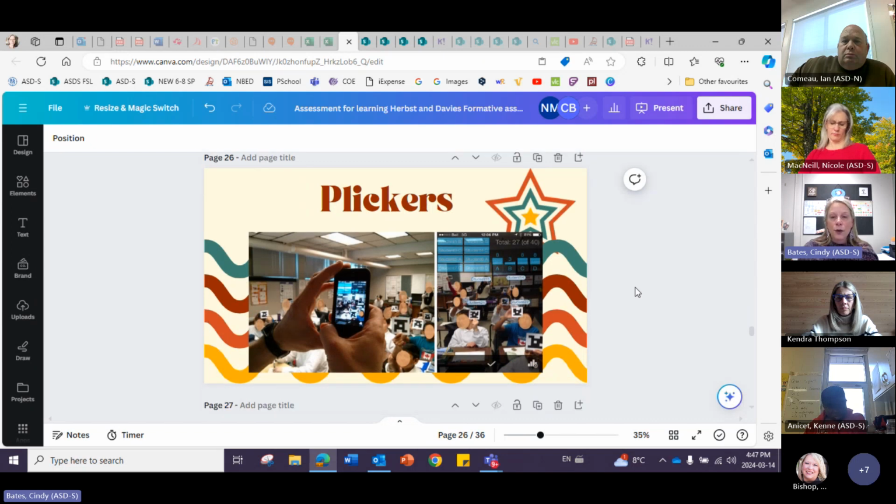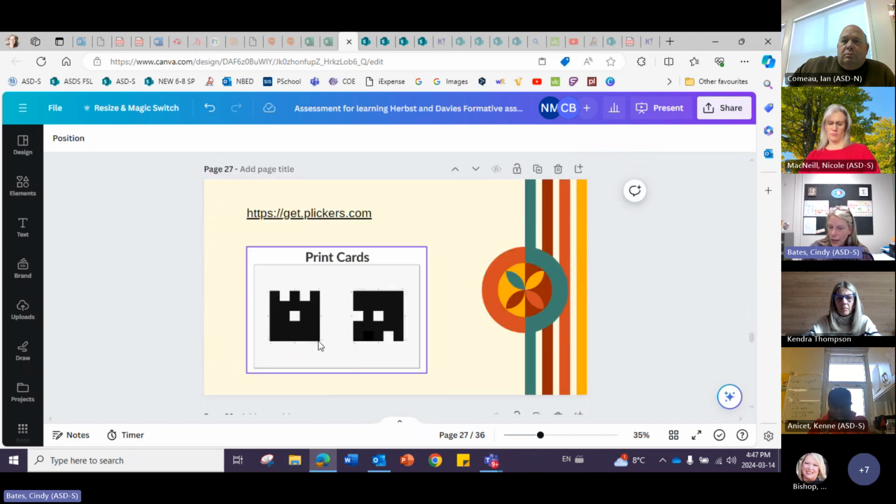Another one that you can use, though, and I won't show the video because we just don't have enough time this afternoon, but you can easily go to the video, is Plickers. Plickers are very easy to use. The great thing with Plickers is that the only person that needs a piece of tech is the teacher. So basically you print off cards that look like this. It takes less than 5 minutes to assign your students to the card, and you can use the same card for multiple classes, as long as they're printed on good heavy cardstock. I don't recommend laminating them because the shininess sometimes doesn't work with the device when it's being scanned.